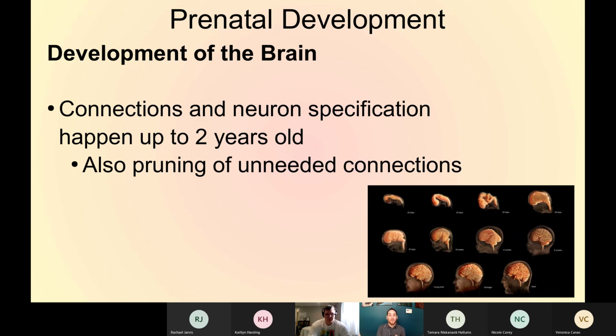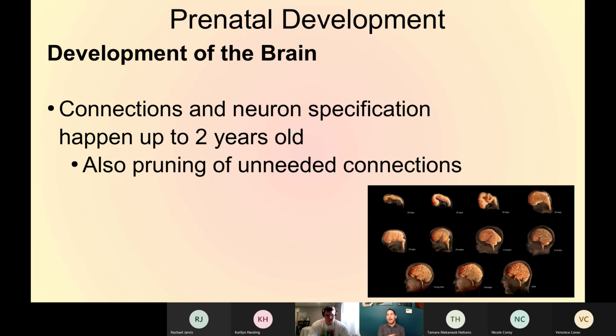And at that point, you do a lot of pruning of connections. So up until age 2, you're still making a lot of connections. You can imagine each cell splitting off more axon branches, a lot more dendrites to talk to all the other neurons around it. So at age 2, whatever you're using, you'll keep. Whatever you're not using, you'll lose. So the neurons themselves will stay alive.